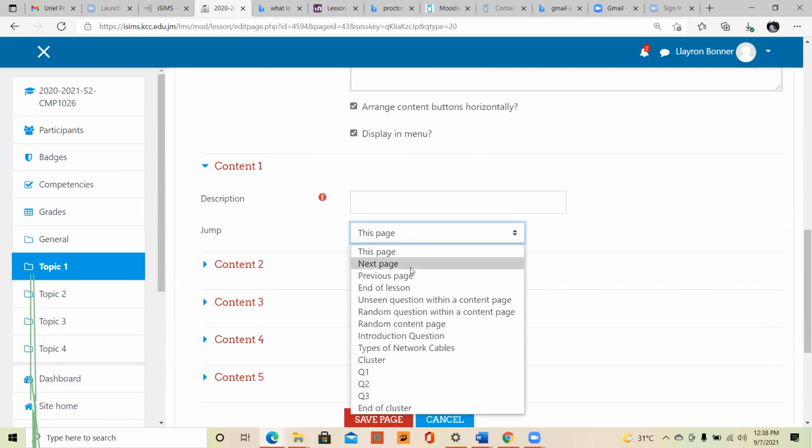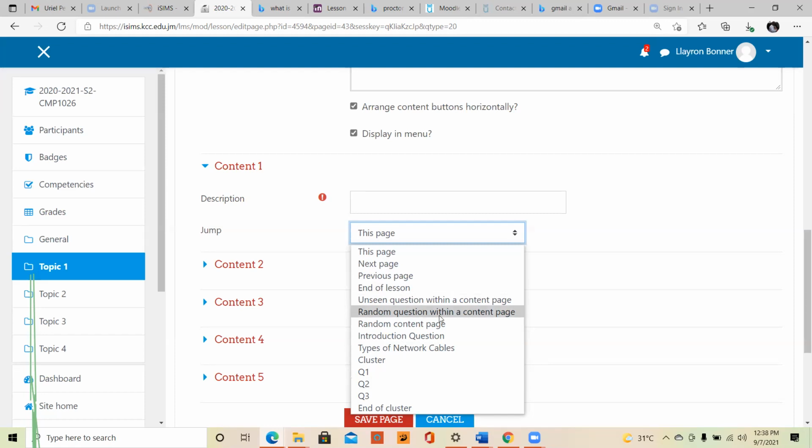I can say next page, which means it's the next page in the list of pages that you saw previously. Or I can say it jumps straight to the end of lesson. Or I can select the exact page that it goes to, which could be the end of cluster, or cluster, or the end of lesson. All right.